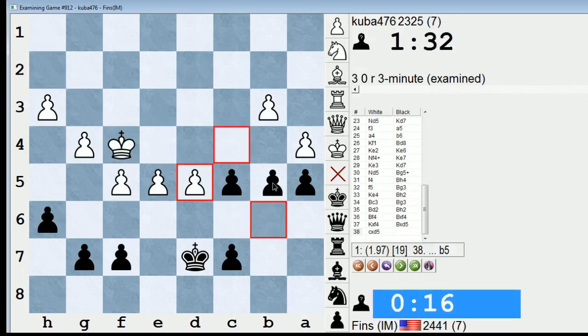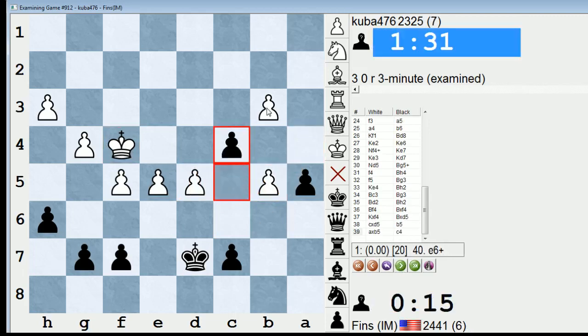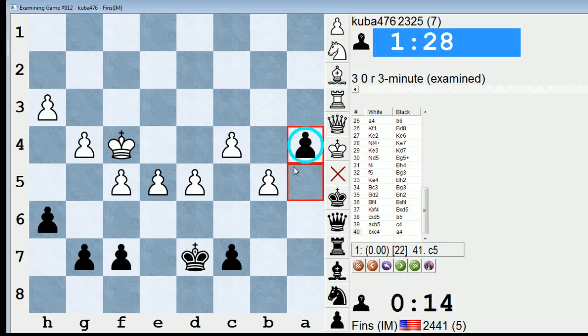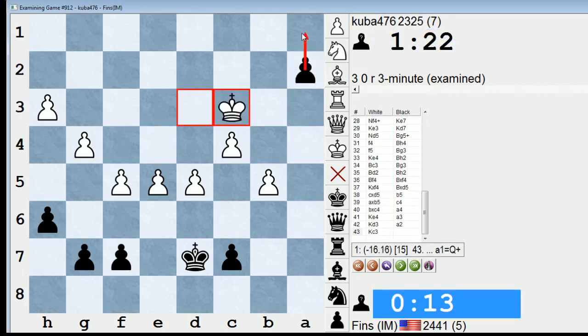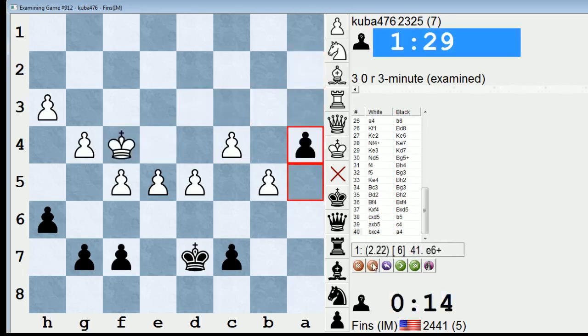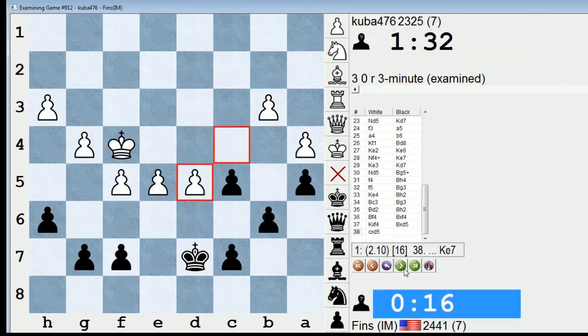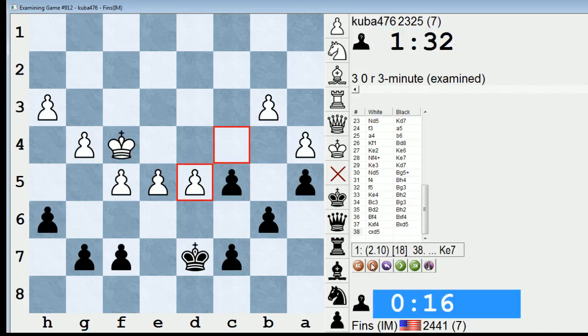I think I hallucinated and thought that after b5 take here... Oh, well, actually, no, I'm not hallucinating. a4. Yeah, this is what I was going for. And he is outside of the square. So I can queen. That's what I was going for, but I don't think I considered what happens if he just... Oh, I did the pawn break the wrong way. That's what happened.